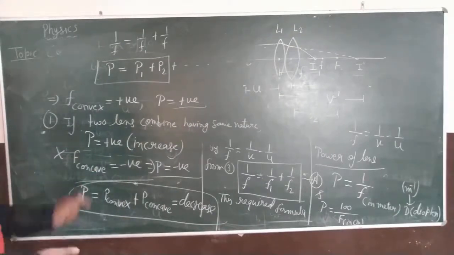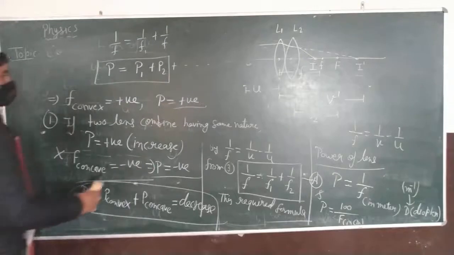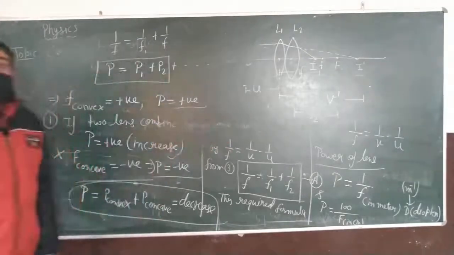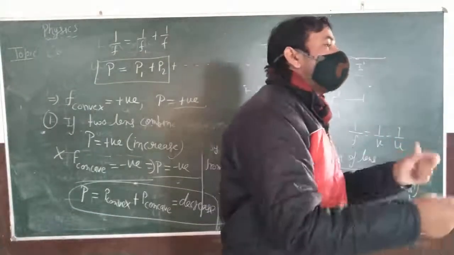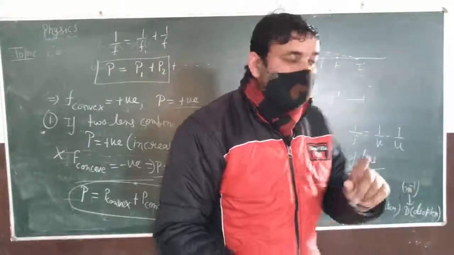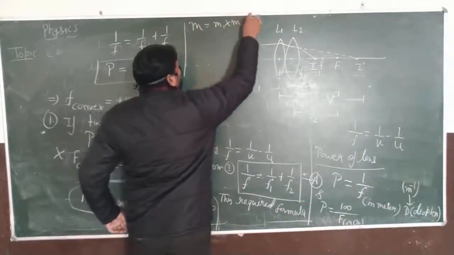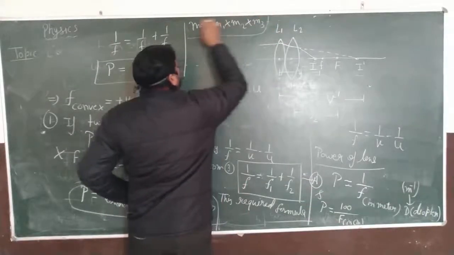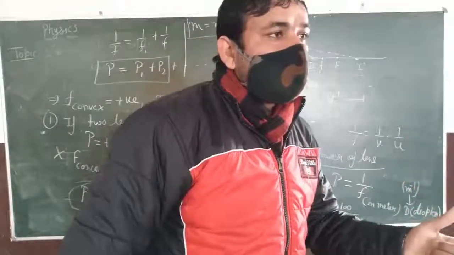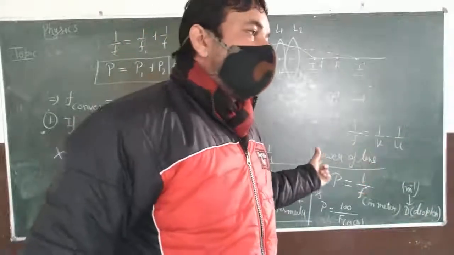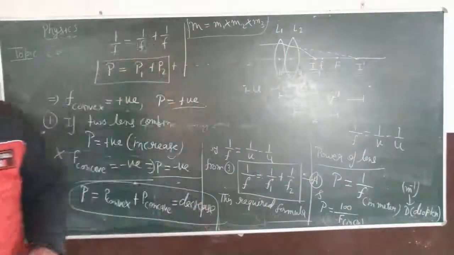This is all about the combination of lenses and their power. And second, magnification. What we have in magnification? In the case of magnification, when we combine the lenses, it is the product of the magnifications produced by each. Okay, for magnification, this is M1, M2, M3 and so on. Which means as we combine the lenses of the same nature, the magnification is the product of the individual magnifications produced by each lens. Which means magnification also increases. Okay? Thank you.